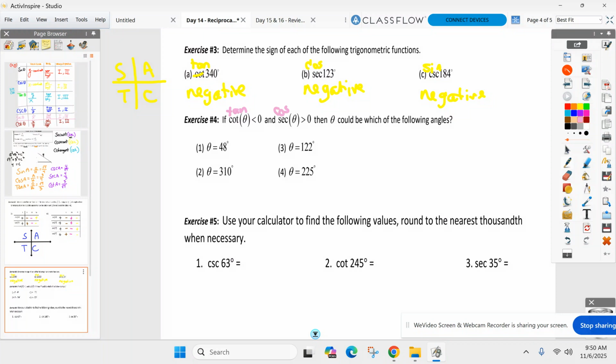In what quadrant is tangent less than 0? Less than 0 is the same thing as negative. So where's tan negative and cosine positive? What one quadrant does that happen in at the same time? Okay, we're in quad 4, right? I threw a little wrench in the air. There is no answer in quad 4, but I need to find an angle that's in quad 4 then. Choice 2. There you go. Good job.